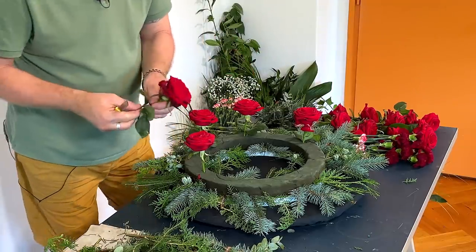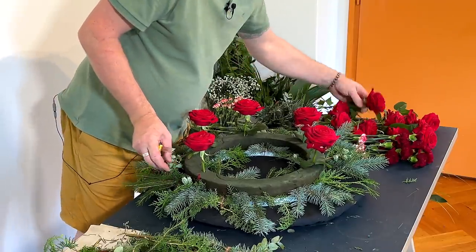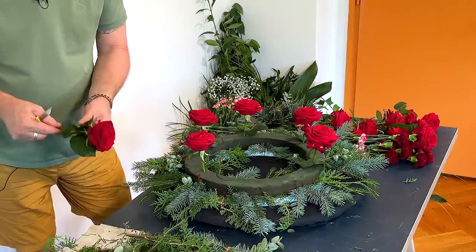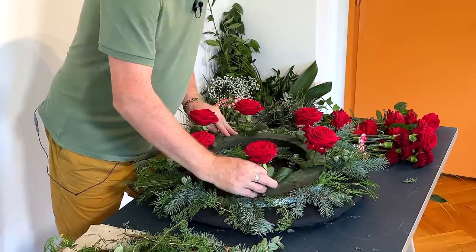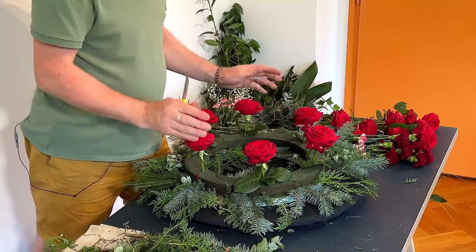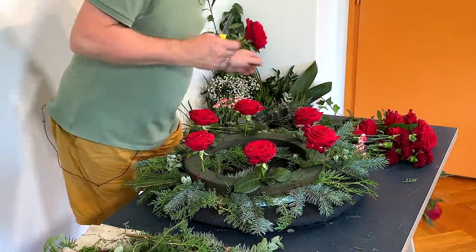Some roses just show more damage than others, to be honest. But our video today is really just to give you an idea of how you can create a wreath. So I think spacing this out gives us our focal flower, and then we can work from that. So again, we've got options here.